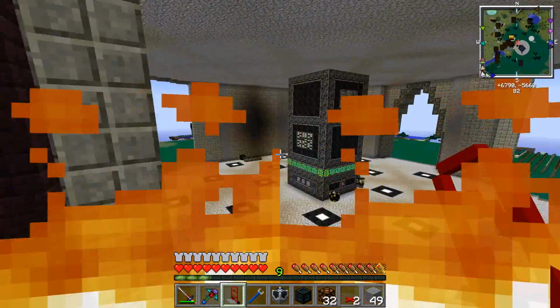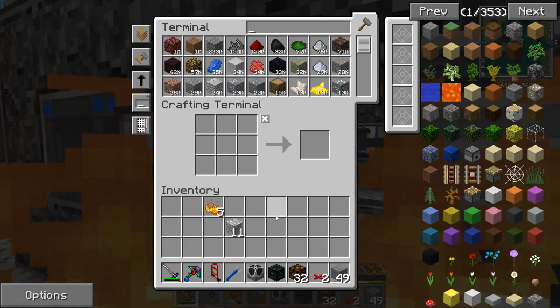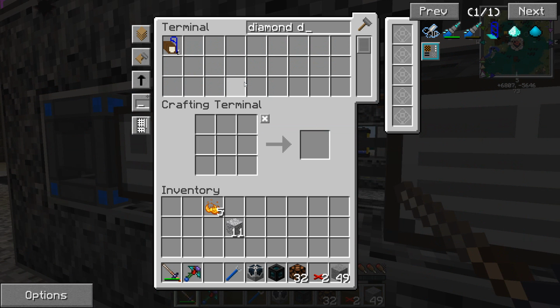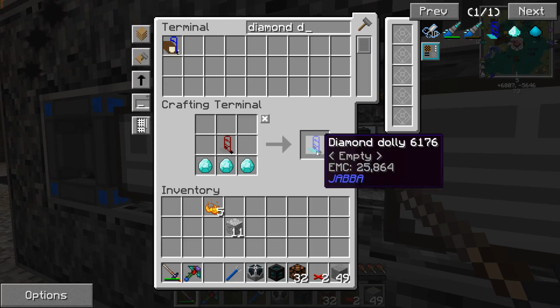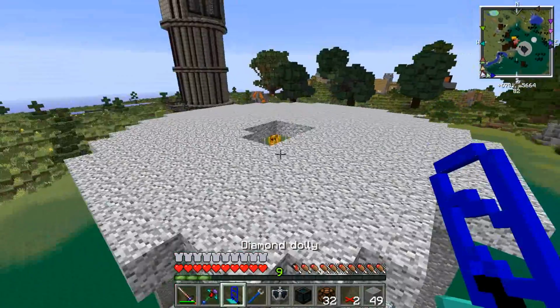It's got to be a diamond dolly. So let's get that diamond dolly. We'll make it out of this one. Diamond dolly. Here we go. 3 diamonds. And that worked. Now I can pick it up.